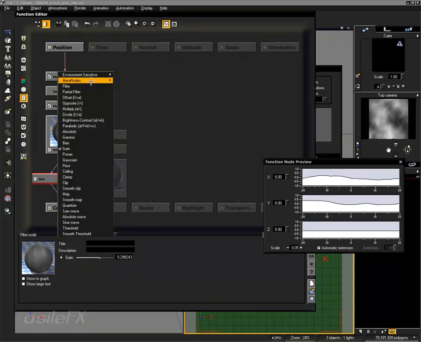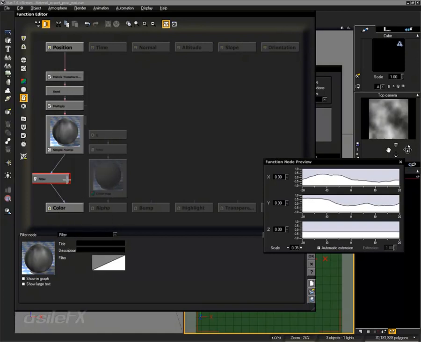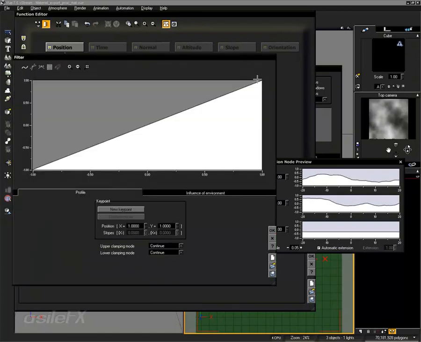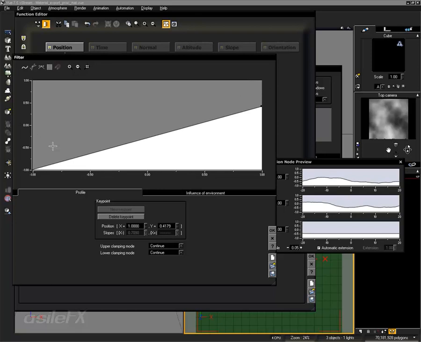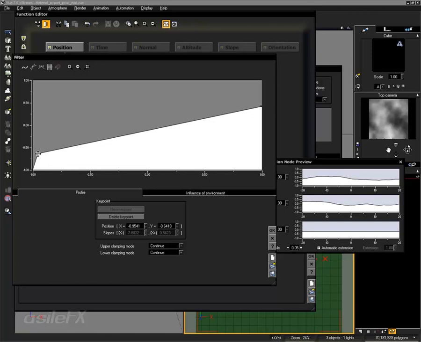We can also do really quickly is adding in a filter. You can edit, and on the right, if you're going above 1, you can bring down the right side of this filter, bringing down the overall output. And if you are going below -1, you can bring up the output.